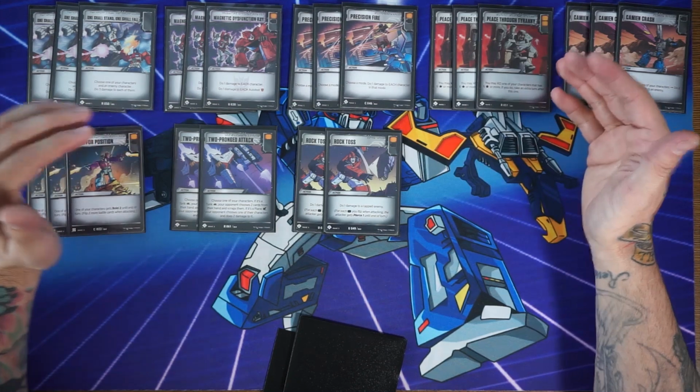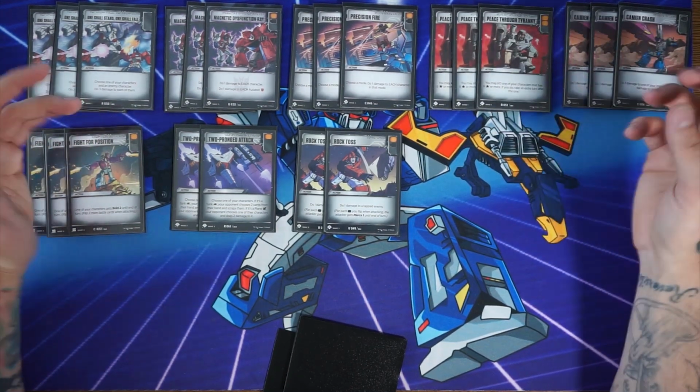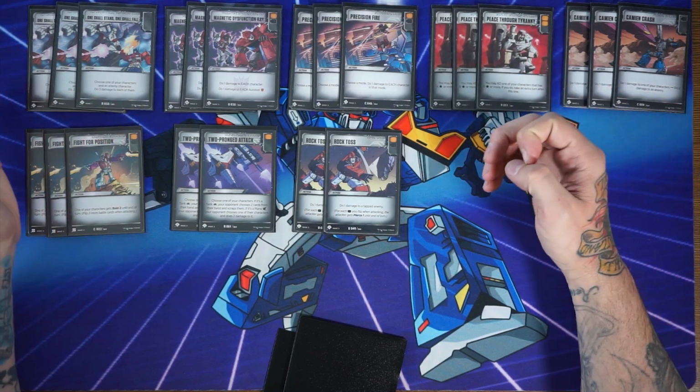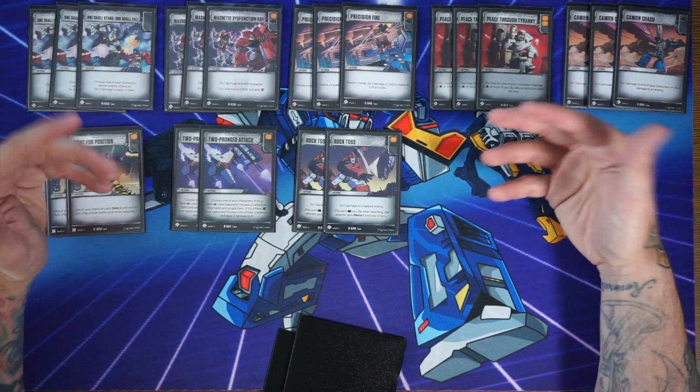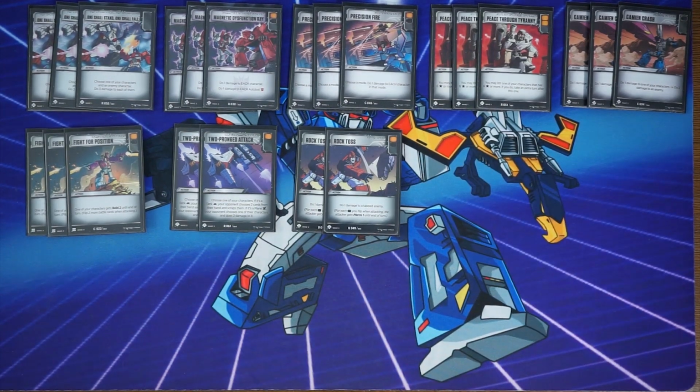Rock Toss, orange, black, we're really pushing those. Do 1 damage to a tapped enemy. So again, just really nice to be able to hit those tapped enemies, especially since we're going to be sending our Windsweeper into a defender who most likely is tapped. So it's just going to be an easy way for us to be able to push a lot of that damage over and over.